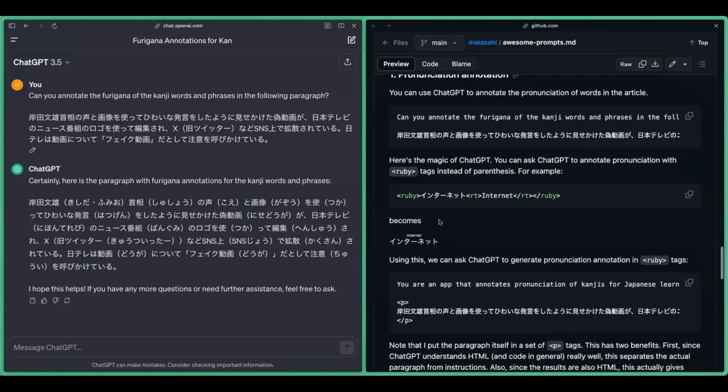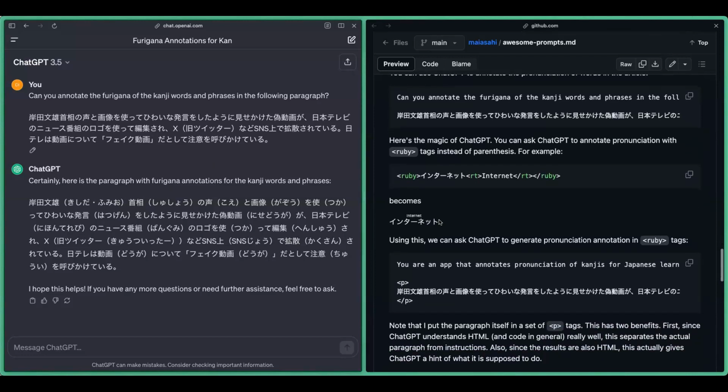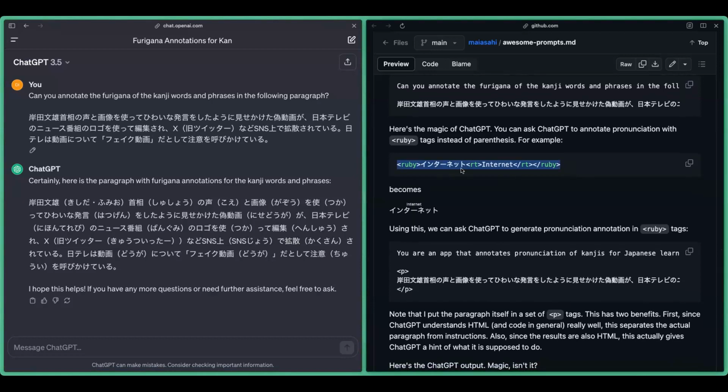There is an HTML tag that people don't usually use, which actually you might have seen this online. So this HTML tag, the use of it, so if you have a word like this, you put it in the Ruby tag and you put its pronunciation or whatever you want to annotate in an RT tag.